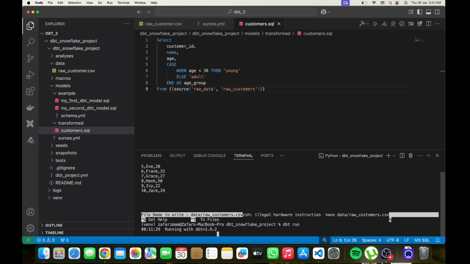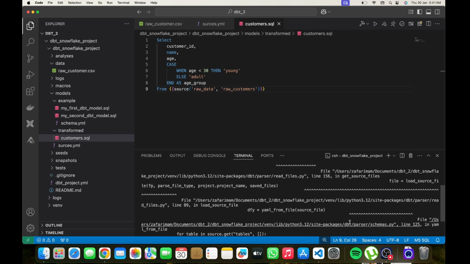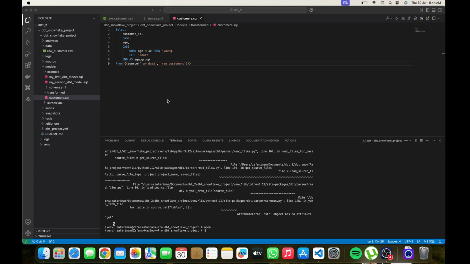Okay, we are facing some issues. Let's see what the issue is. One issue I found is that sources has a wrong spelling. Let's try to fix this and see if this works.